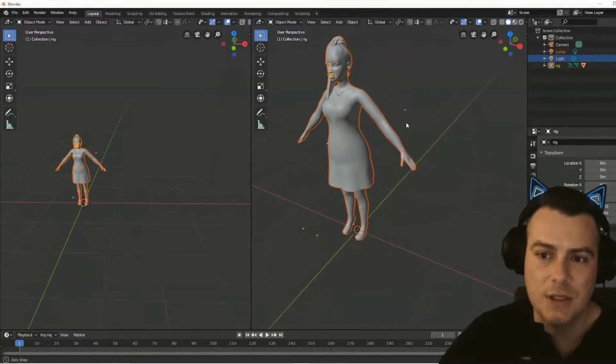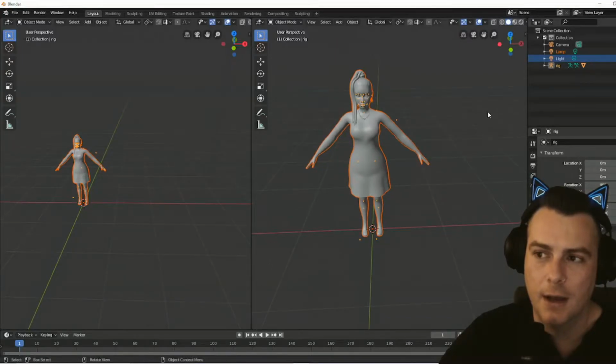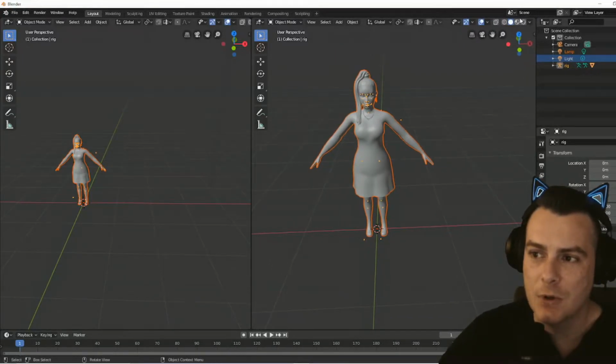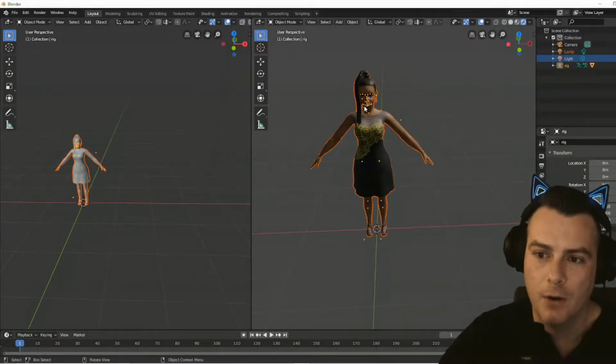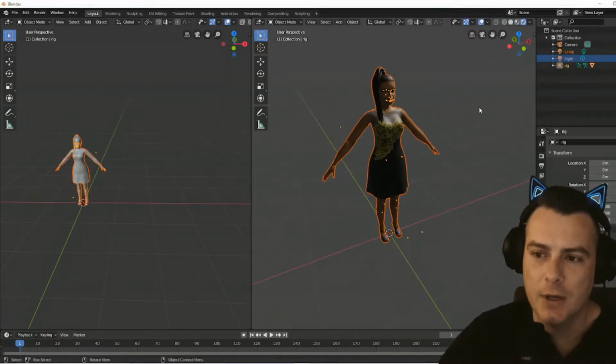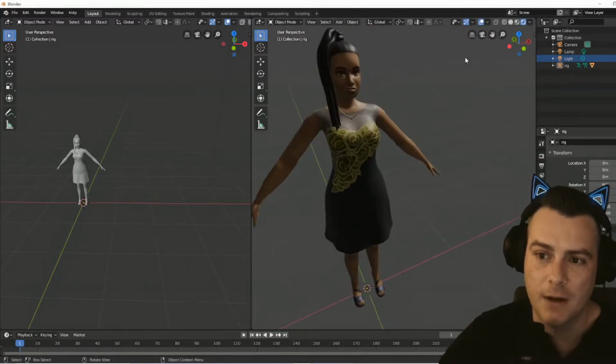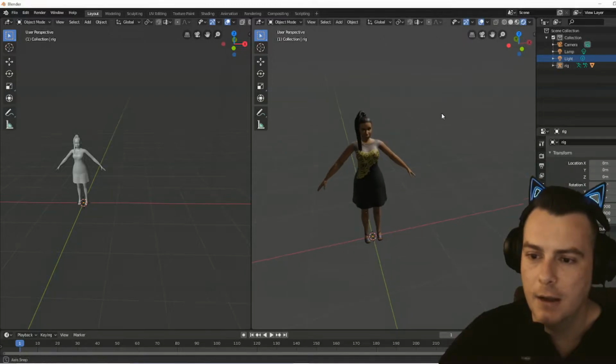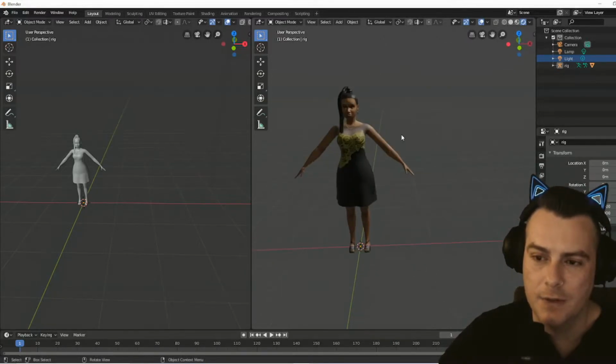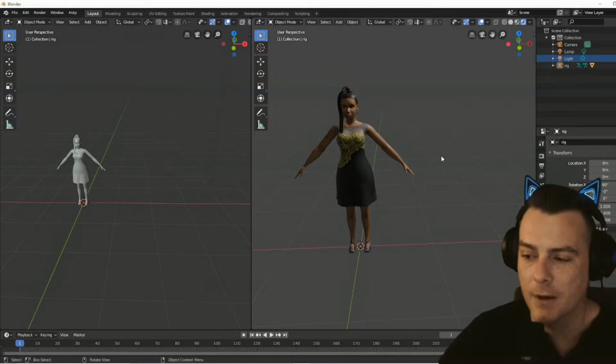Okay, and as you can see, she's a bit grey. That is because of these buttons over here, the circles. It's on the second one. Naturally, that's how it comes in. So if we click on the very last one, viewpoint shading, there we go. So it's not exactly the same as she would be in game, and that's why we've got to fix it up. And she'll look a lot better. The tones will come out better, the hair will come out better.